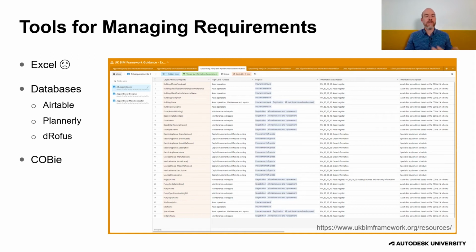Now, a lot of people will also say, but wait a second, what about COBie? Wasn't COBie supposed to be the answer for all this stuff? COBie, in our experience, does have certain fields that are standard, but when you actually talk to facilities management groups, there are certain fields beyond what is in COBie that they want to be able to track. So it's not necessarily an end-all be-all for what you need.